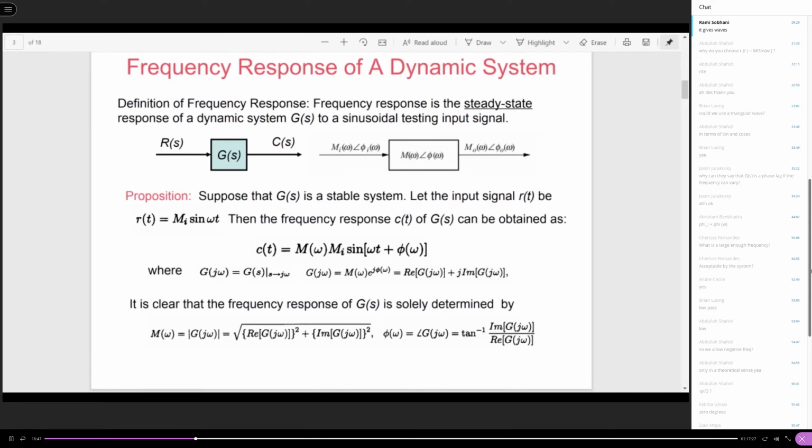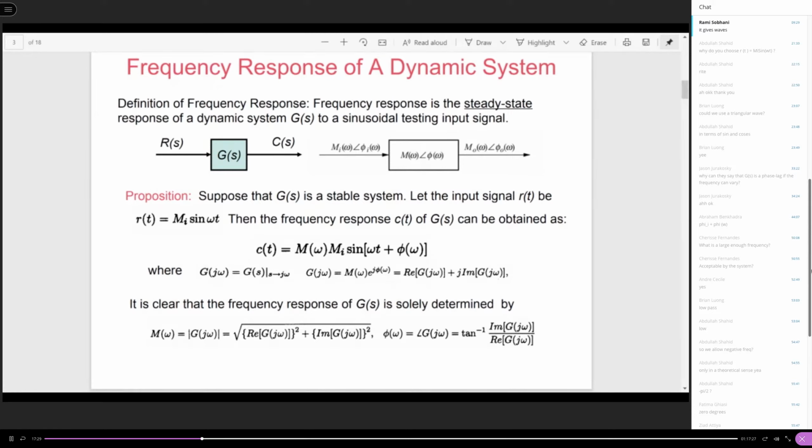So if the response converges to a constant value, it doesn't matter what kind of step signal you use, the unit or the non-unit. If you just change the magnitude of the step signal, it will just give you a different constant. The behavior stays the same, it's just the value that is different. So that makes the steady state response of a unit step testing signal boring. It does not give me too much information.